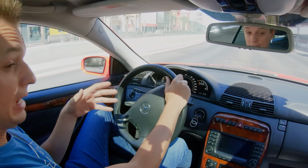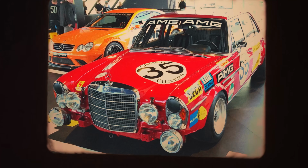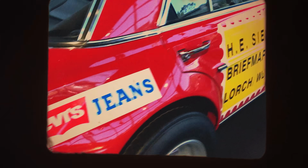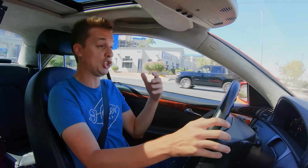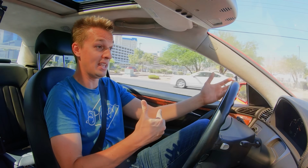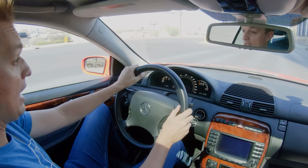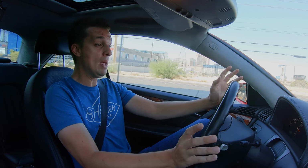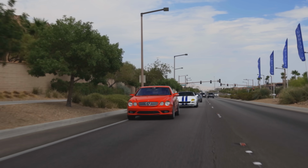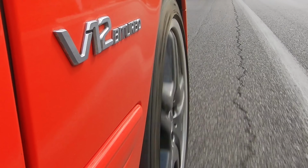We were talking about this being a Red Pig tribute earlier, and for those not familiar with AMG history, the Red Pig was the first Mercedes AMG that really put AMG, the tuning company, on the map. It was a giant S-Class, so the biggest car that Mercedes makes, and they took the biggest engine, the 6.3 liter V8, and tuned it, hot rodded it, and took their biggest car racing. It did terribly, but it was so amazing to see that it became famous and made AMG famous. And this CL65, it may be huge and a terrible race car, but it has quite a presence.